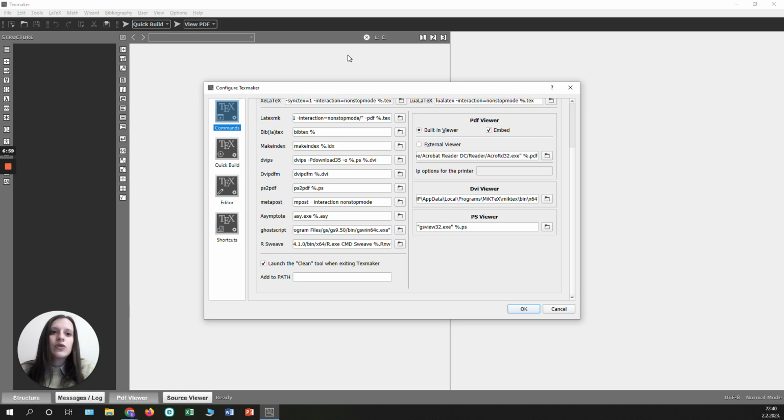These files you are not going to use anywhere, so you want them not to be shown in your folder. So if you click here on launch the clean tool when exiting TeXMaker, in your folder only the text file and PDF file will remain, and all the other files which are output of your recompiling will be deleted. Okay, and we can click on OK here.